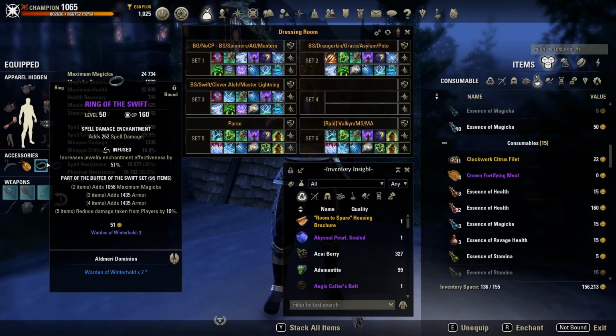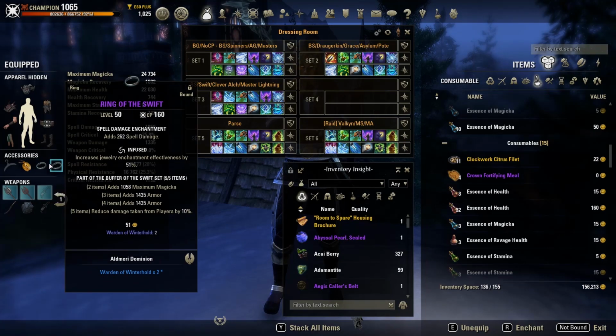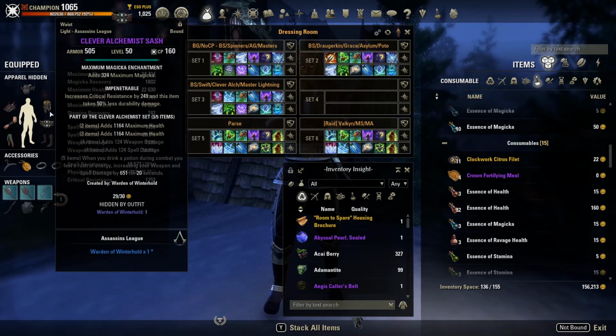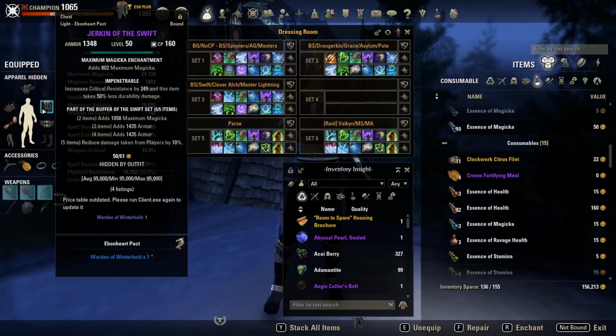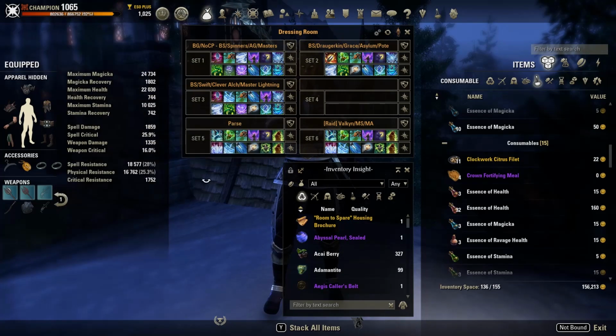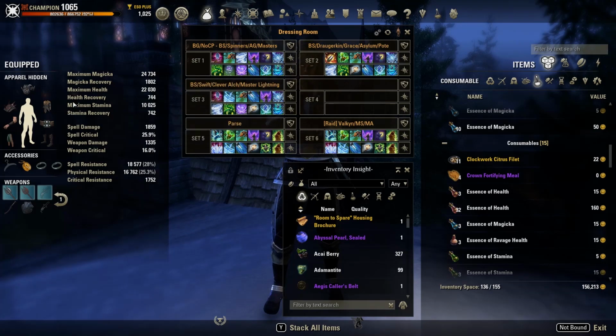And we've got 3 infused on our jewelry as well. 1 Magicka recovery glyph and 2 spell damage glyphs. I opted to go all impen on this build with just all max mag glyphs because I'm running Race Against Time, as you will see in a moment, which is going to give us snare immunity and save us from having to be roll dodging all the time.